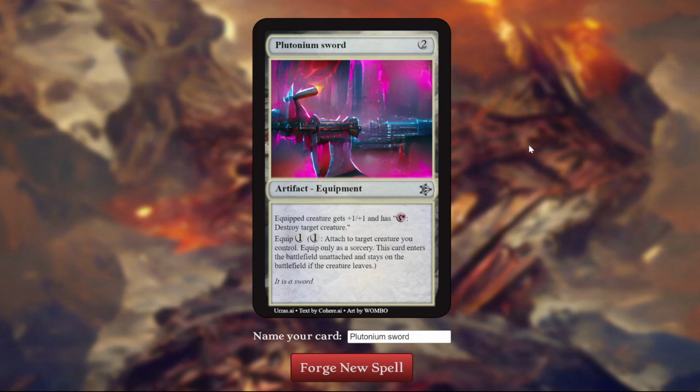The Plutonium Sword, one of the sillier unranked artifacts. It's a sword that leaks out magical contamination everywhere, mutating you, and also polymorphing enemies, as I recall, in addition to being just a fairly strong sword. So 2 mana, artifact equipment, very good.